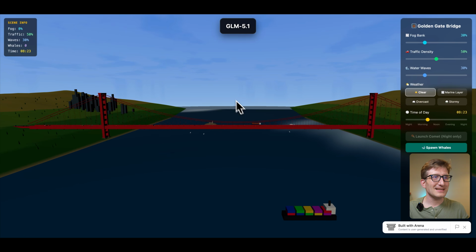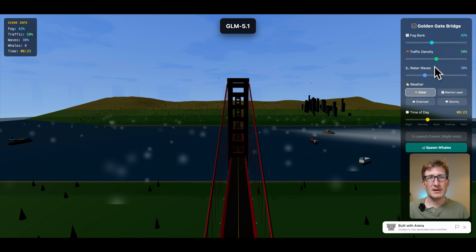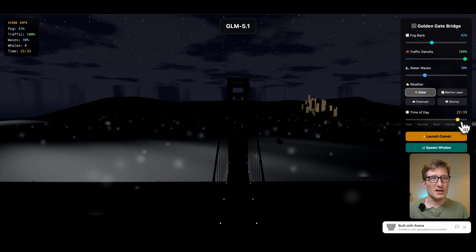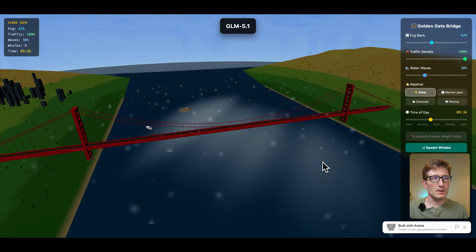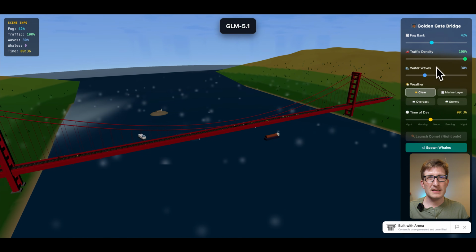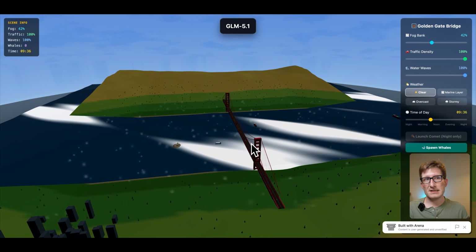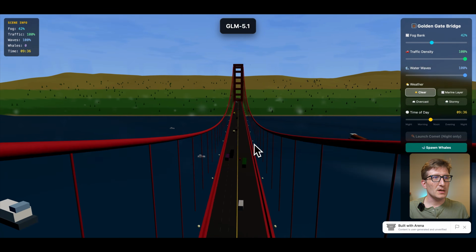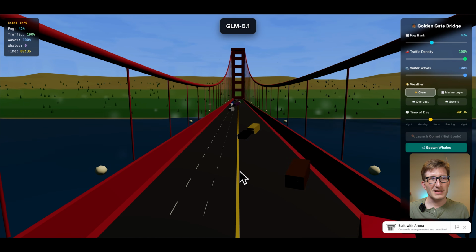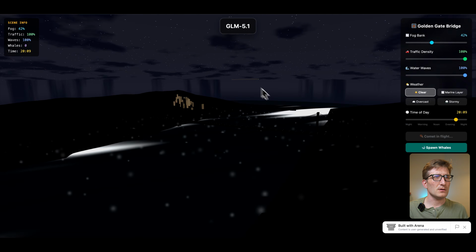So let's keep checking. GLM 5.1, I'm going to say straight away, this is going to be my favorite one for this, because I do remember looking at the others, and I would say that this was the best one. While it's not the most imaginative one, and the water is a little bit boring, the waves don't quite work, overall, structure-wise, this is really solid. We've got the bridge, we've got things together, cars actually moving, okay, a bit sideways. So let's not get too carried away, but it is a very solid generation.